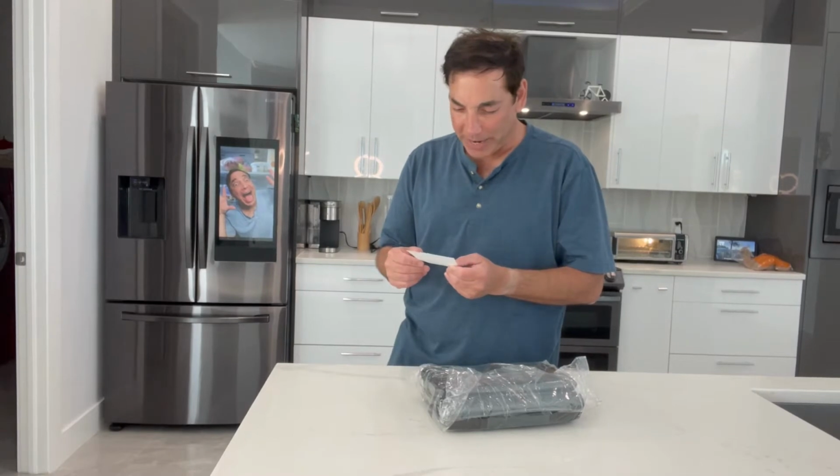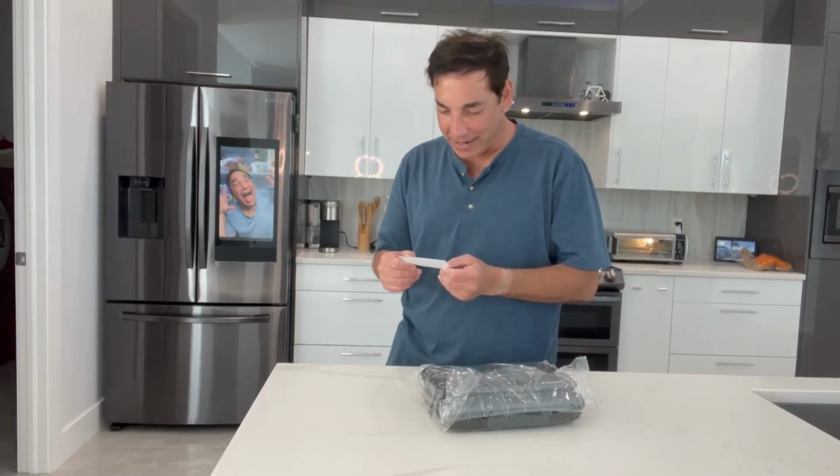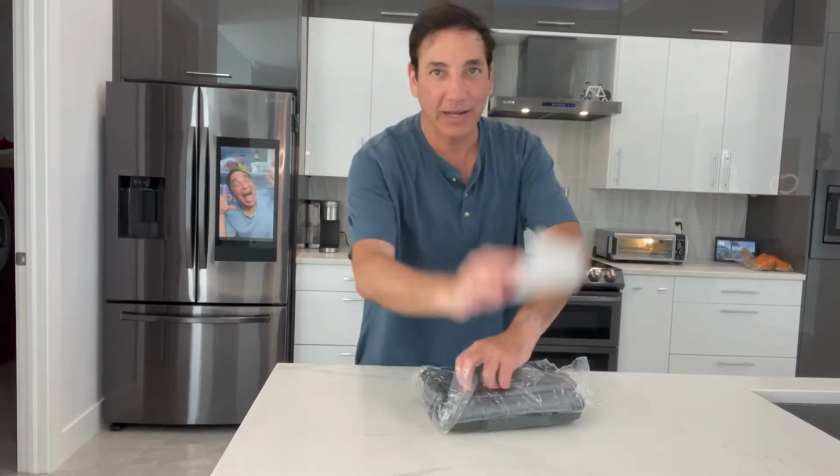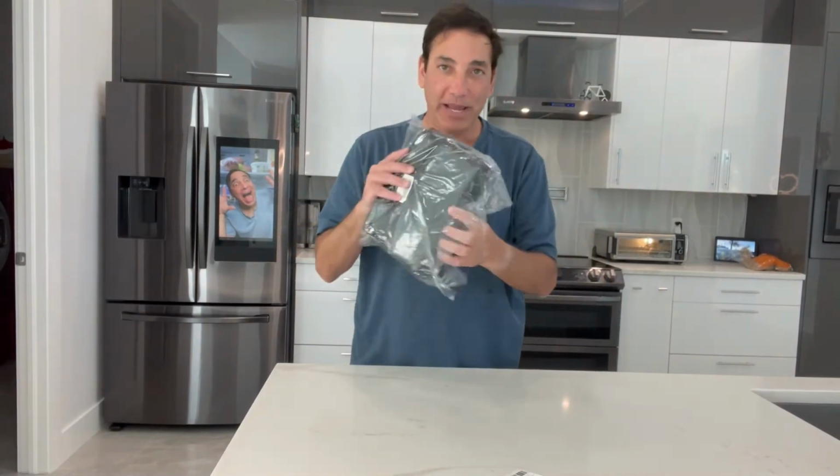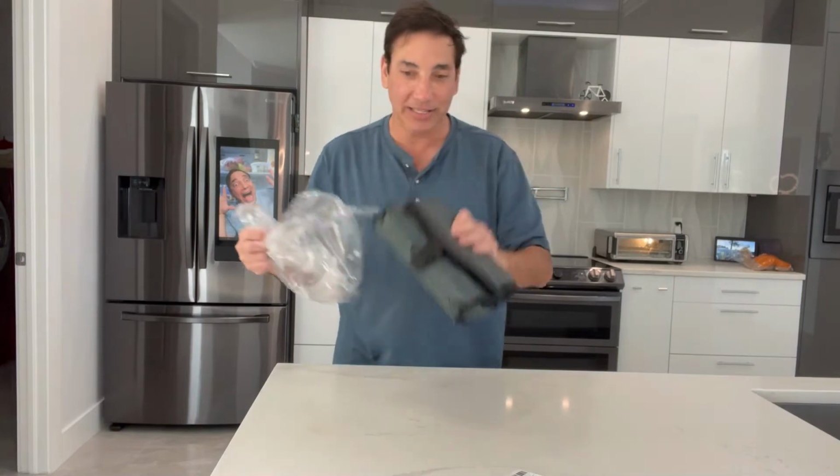Today I have this work lunch bag for men, 14 cans, tote bag, whatever. It's the carrying case, a little lunch box for men kind of thing. Let's check this out and see how it is.